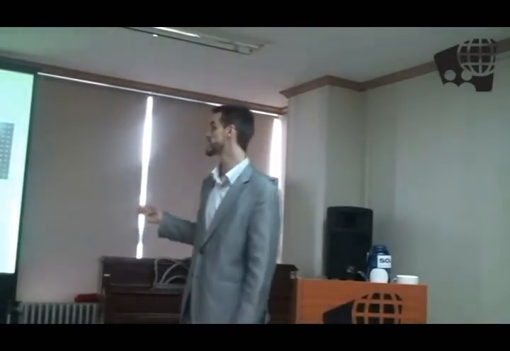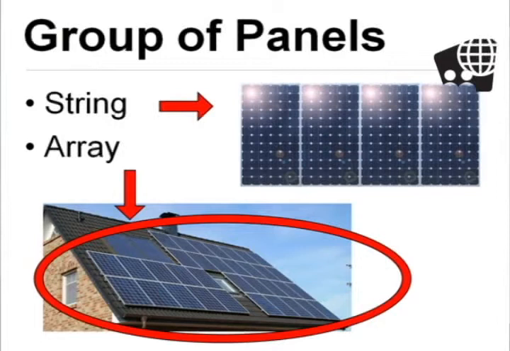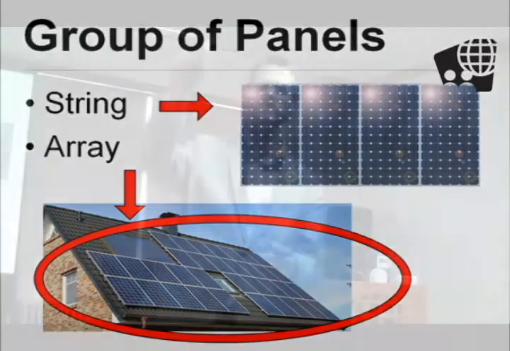Okay? The solar panels are strung together into something called a string, and then the strings are wired together to make an array. This is called a solar array. So next time you're driving or walking around and you see some solar in the Gwangju area, nudge your friend and say, "Oh, look at that beautiful solar array." How do you know that? GIC. Okay? So solar array, this is what you can say, all right?